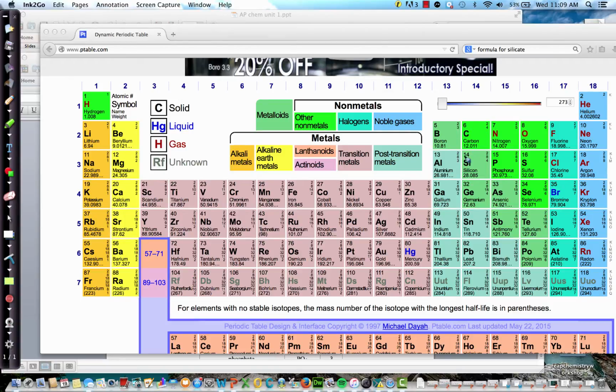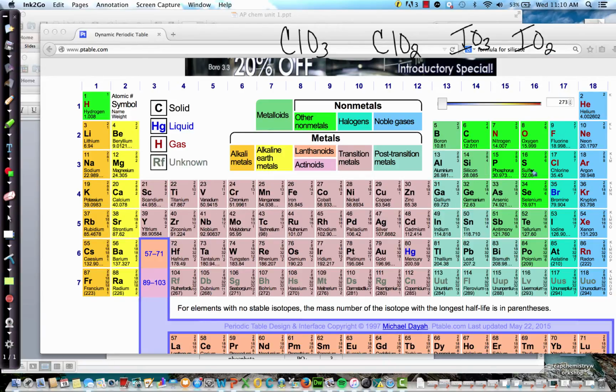So when you're looking at -ites versus an -ate, it's still going to be bonding with oxygen. It's just going to have 1 less oxygen than the -ate. So if I have chlorate, it's on the outside of the wing, or outside of the plane, so it will be ClO3. So chlorite would have 1 less oxygen than this. It would be ClO2. If I had iodate, it's on the outside of the plane, so it would be IO3. So if it's iodite, it would be 1 less oxygen than that, so it would be IO2.